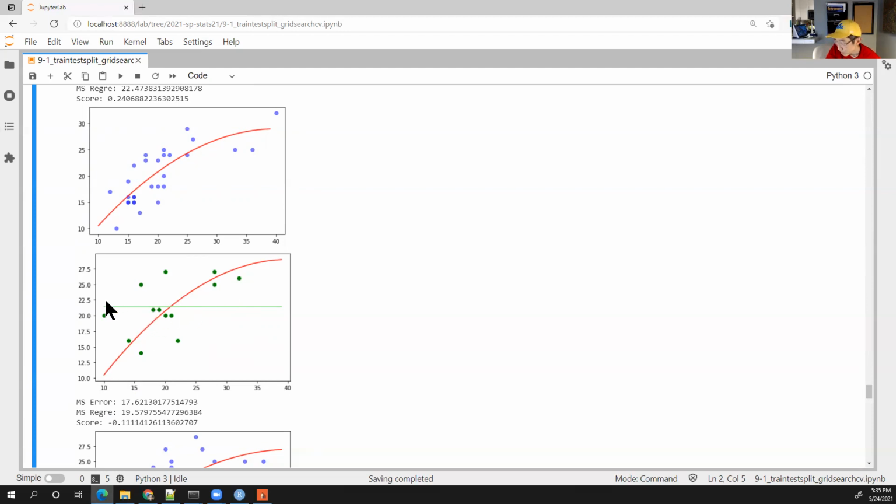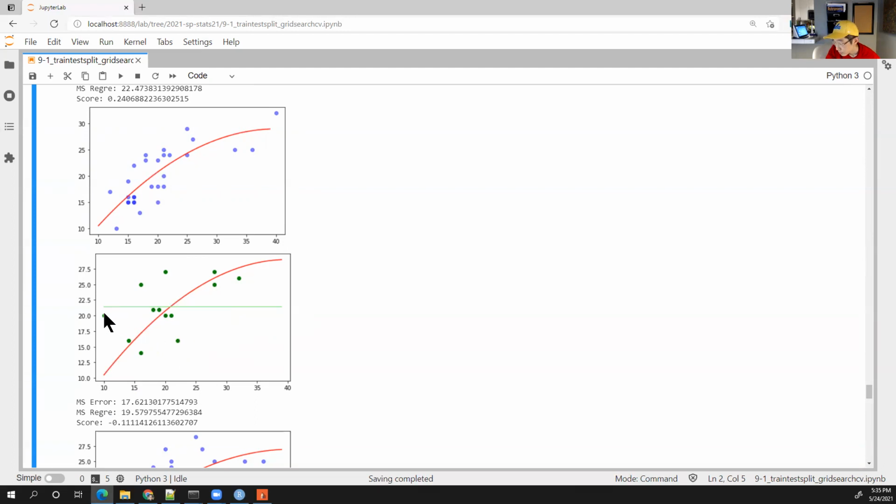Because if you look at the flat green line, there's not much error for this data. This dot is pretty close to the flat line. This dot's pretty close to a lot of these things. Comparing this dot to what the red line predicts, there's actually more error here.